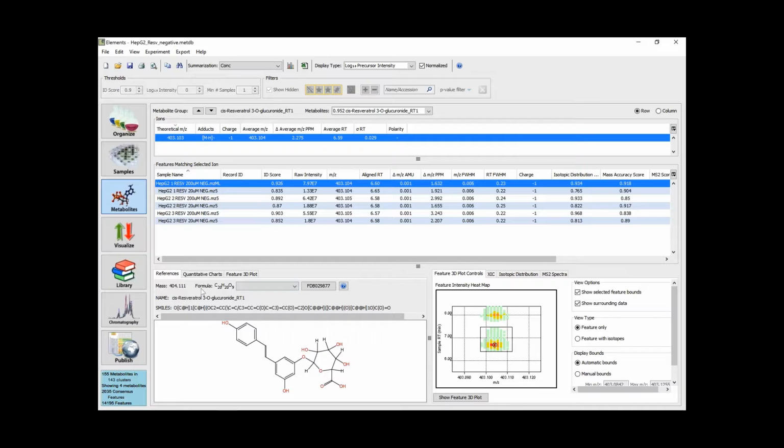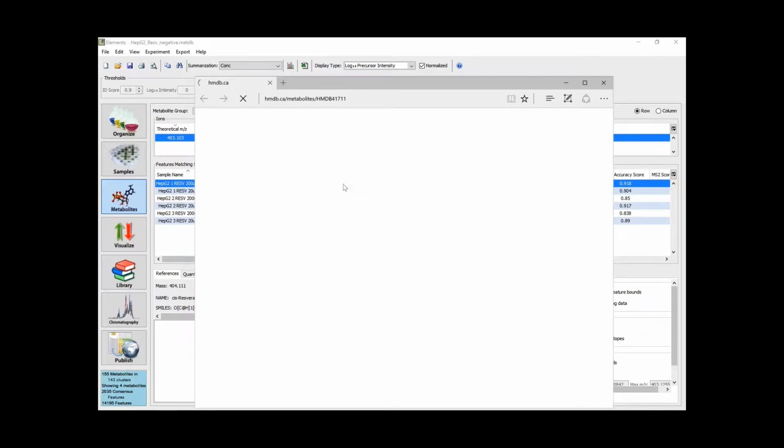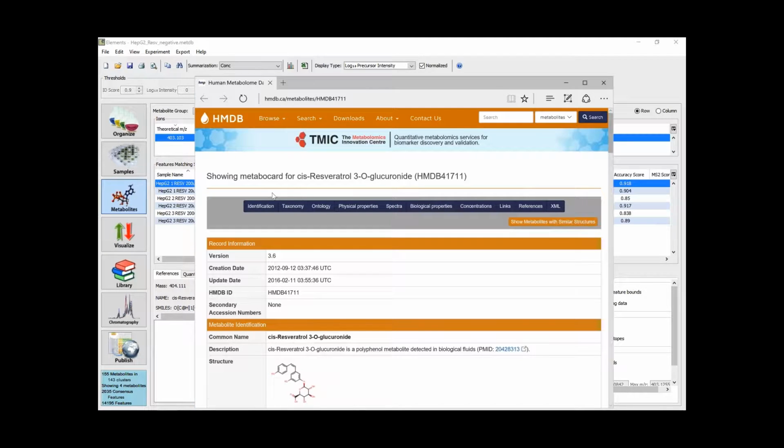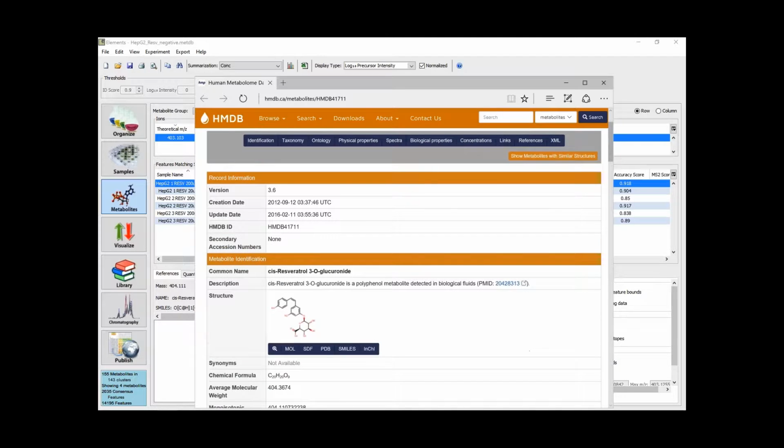But the nice part about this pane is it gives you the formula, the mass, and this drop-down box is my favorite, because in here you can actually click on multiple places where this compound has been, and more information about this compound has been provided. Like HMDB here, it now gives you the number automatically, and if you click on this, it'll instantly go to HMDB and pull up all the detailed information on this compound.